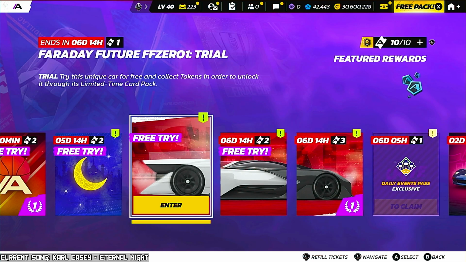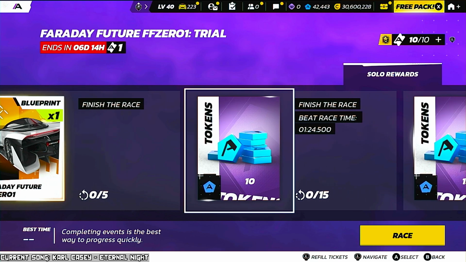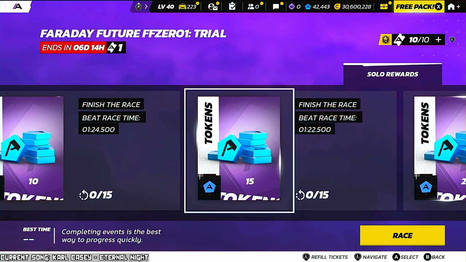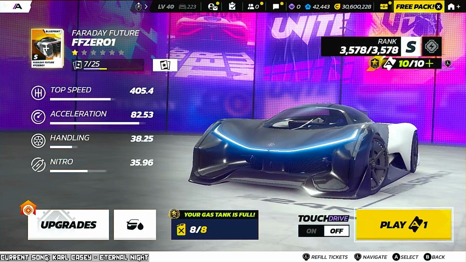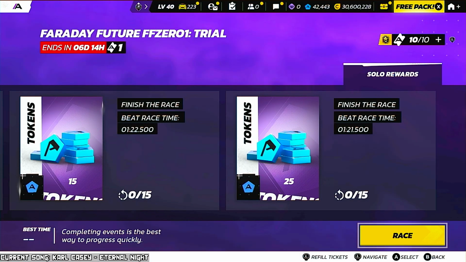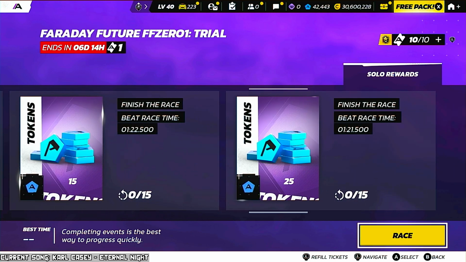So the first stage is the normal stuff. You can get some blueprints by simply doing the race with the car, 5 blueprints over here, and a bunch of tokens by doing these other races. Now, all of these are gonna be one ticket race, so it shouldn't be super painful to do, except that you're obviously gonna be limited on the fuel that the car has. If you don't own the Unite Pass, you only have 3 fuels, so it's gonna take a while. But hey, you can get a total of 750 tokens from this.